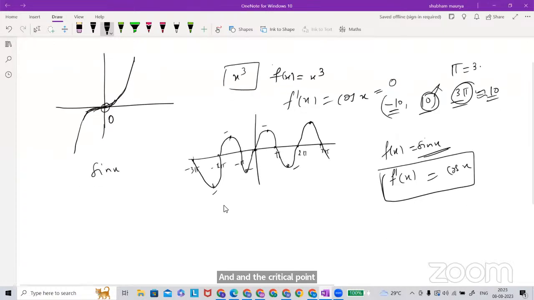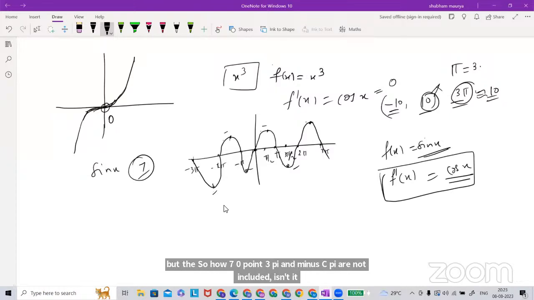Now, it will go like this. Suppose this is pi by 2, and this is 3 pi. Sir, 7 zeros. The origin is also there, so 7 zeros it has. And now cos x, once you differentiate, we get this. But how are there 7 zeros? 3 pi and minus 3 pi are not included, isn't it?